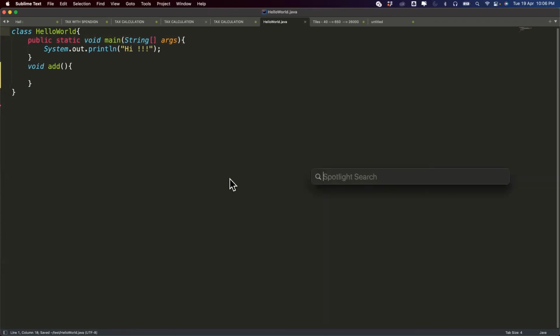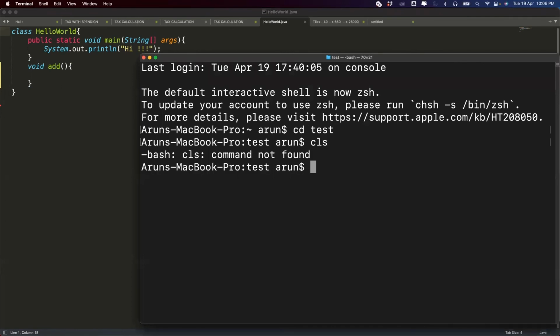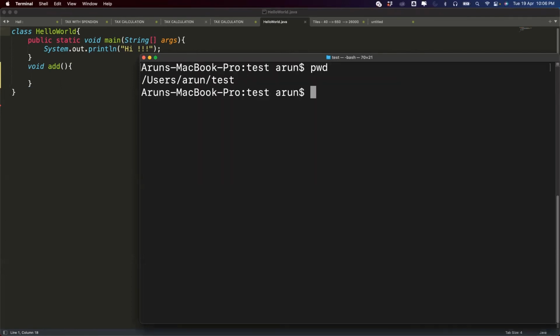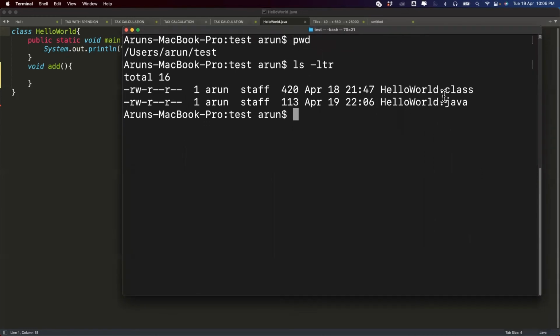Let me go to the command prompt, terminal. Okay, so here we compiled our program, right? That is why we can see the hello world. Now I'm executing java space hello world.